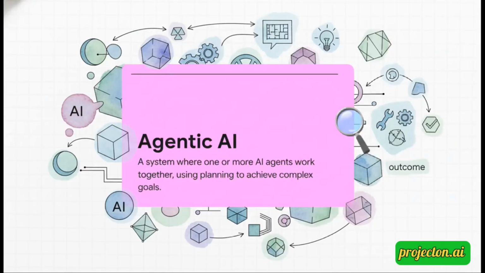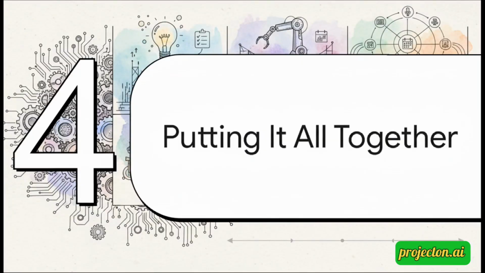And that right there is the magic of agentic AI. It's a whole system where different specialized agents can team up. It uses planning and multi-step thinking to pull off these really complex, long-term goals. It isn't just taking one action, it's orchestrating a whole symphony of actions to get the job done. Okay, phew. We've gone from the creator to the doer, all the way to the orchestrator. Let's just put it all together on one screen so it's crystal clear.